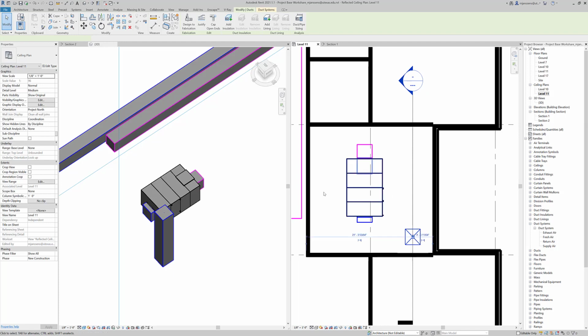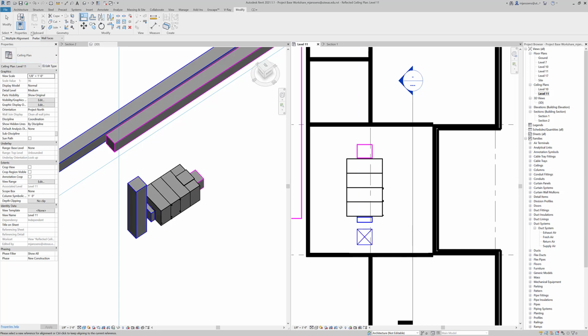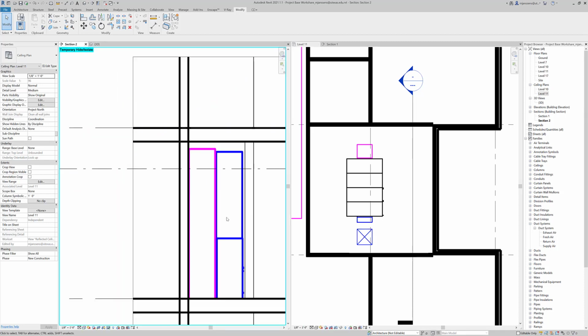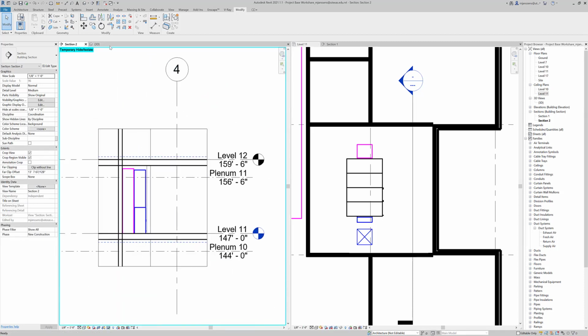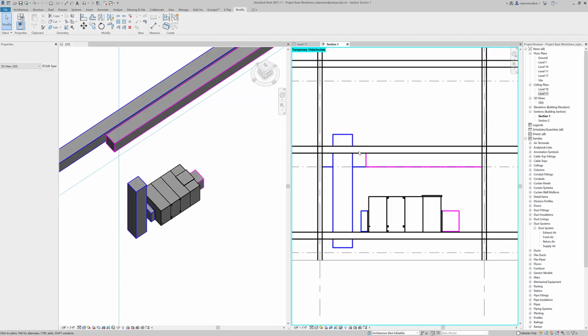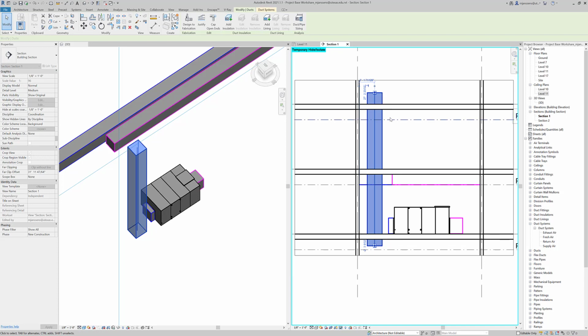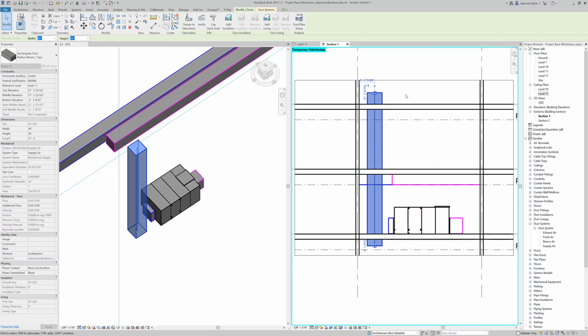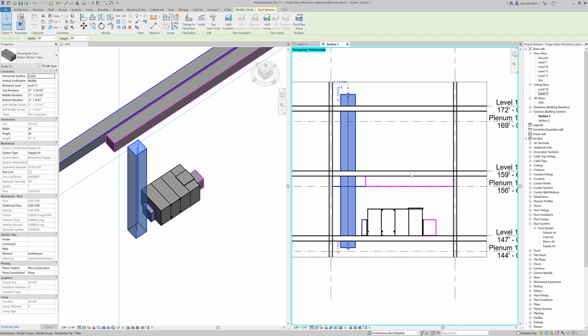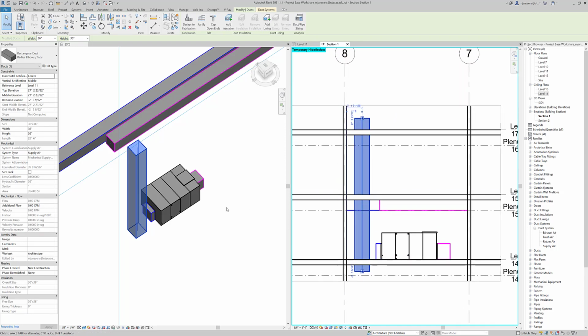So I think the easiest thing here to do is to just align that. You can take that edge and then you can tab over to get the edge of that duct. And then you know that that is in the right place. That's probably the best method, especially if you're going to make a chase. Let's look at the section here, to go up multiple floors, because then you know it's going to be aligned with all of your AHUs as you copy and paste. And these can all be grouped and they'll still try and connect with that chase.